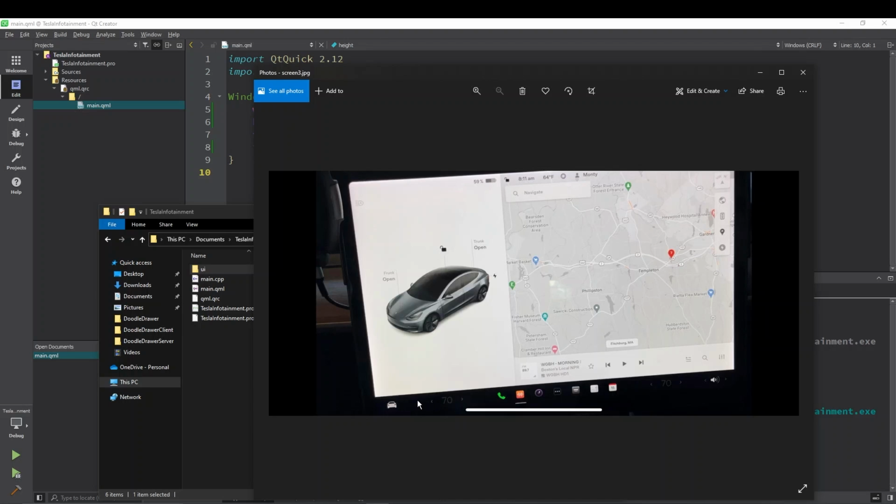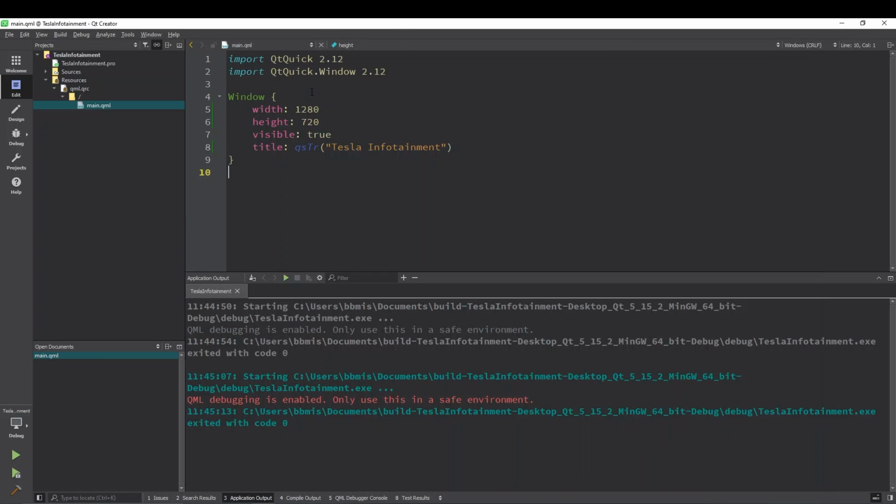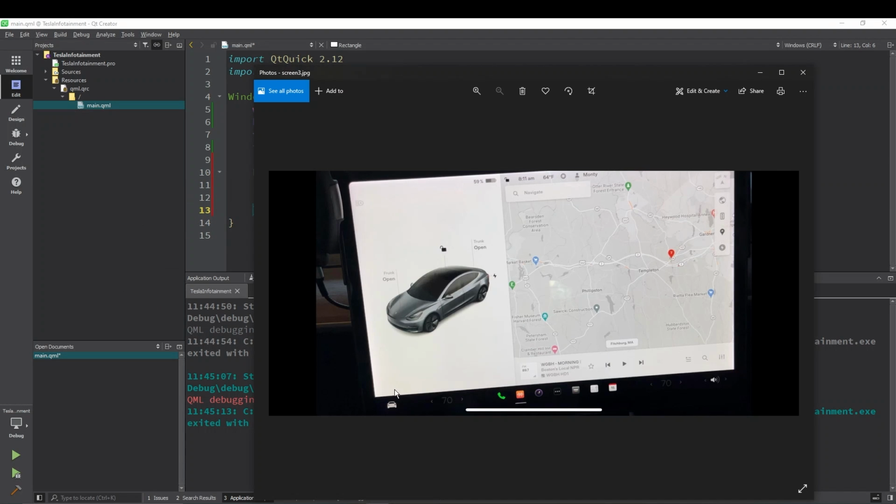So let's start with making this bottom bar here. All we want to do is just make a black rectangle. So let's do that. Let's say rectangle, and we'll call this bottom bar. So now let's go back to our screenshot here, and let's look at how we kind of want to anchor this bottom bar as well as set the height and widths of it. So if we look at it, the left and right are anchored with the left and right of the screen. It also has a bottom anchor of the bottom of the screen. And then for the height, I like to make it relative to the screen size. So if the screen size changes, so will the height of the bottom bar.